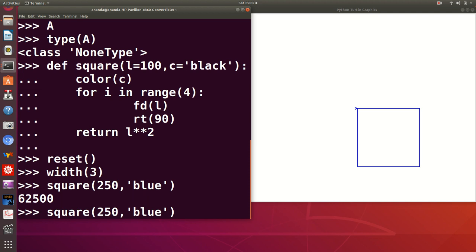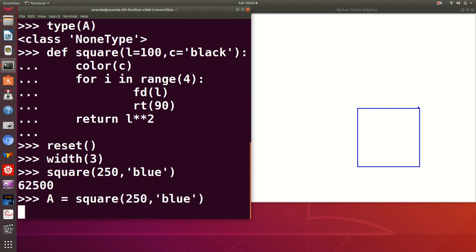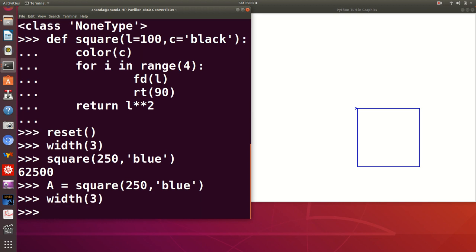What I could have done is something like this. In which case, I'm not sure whether you saw this, so let me just try it again after the resetting. And then try this command once again.